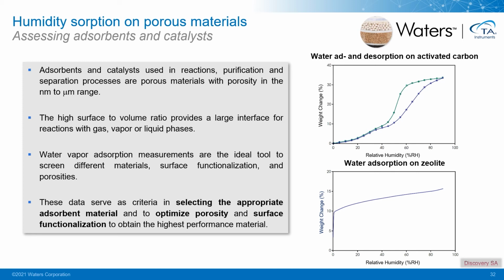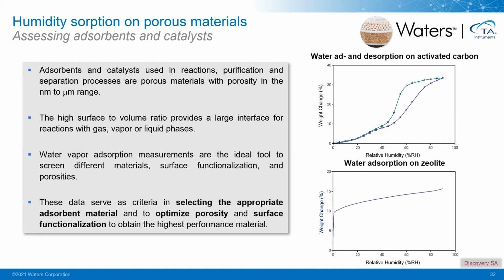And you really want to know how sensitive these materials are, not only to other gases in the gas stream, because you want to selectively uptake only a certain gas, but also to moisture. So here we have an activated carbon sample and a zeolite sample. The difference here being that activated carbon is a nonpolar type of porous material, whereas a zeolite is more of a polar type of material. On the zeolite at the bottom, you can see that it almost immediately will take up water into its pore structure, and then it changes very little after that.